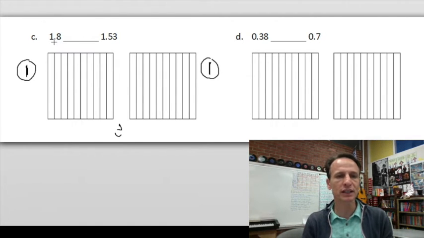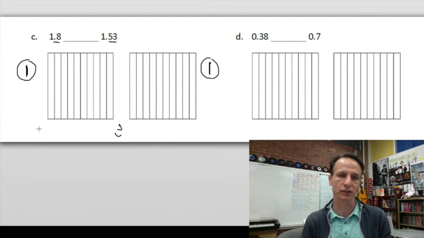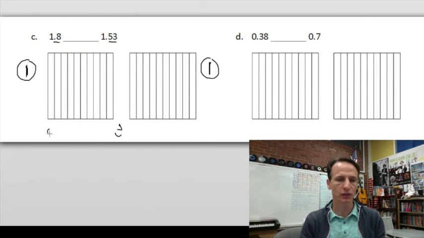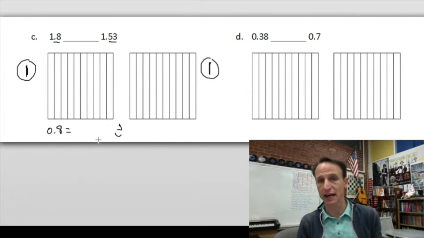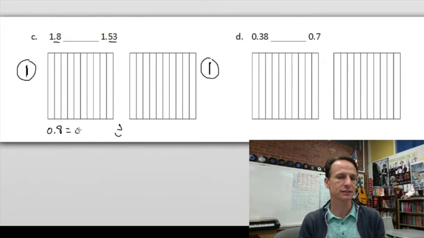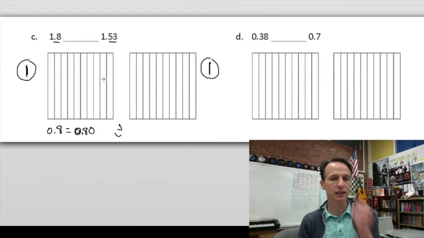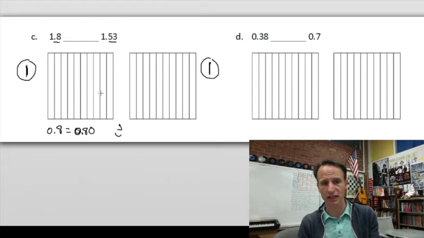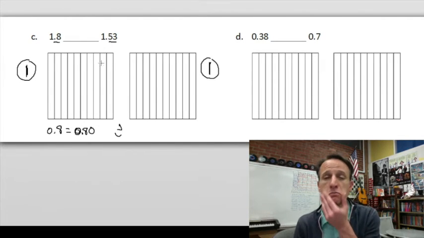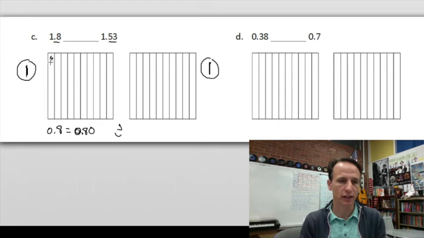So now I only need to look at the 8/10ths and the 53/100ths. And while we're at it, let's note that 8/10ths is how many hundredths? Well, 8 dimes is 80 cents. So 8/10ths is 80 hundredths, okay? And now we can easily compare, and before we draw the area models, 80 hundredths, 53 hundredths, I can see where this is headed. All right, so let's scribble in 8/10ths here.